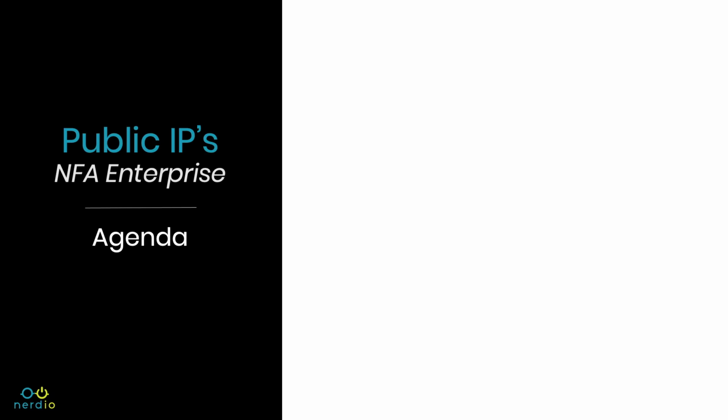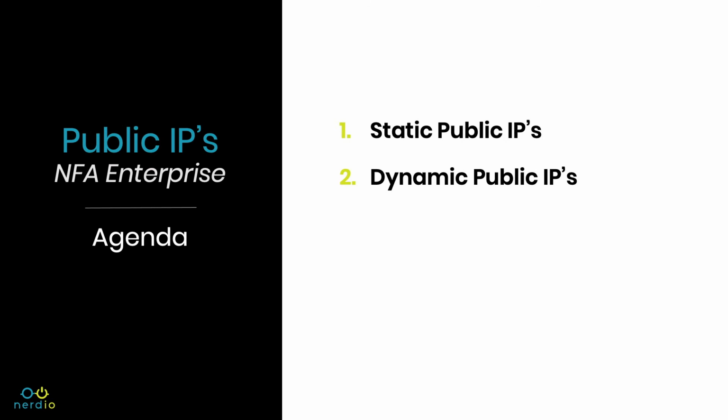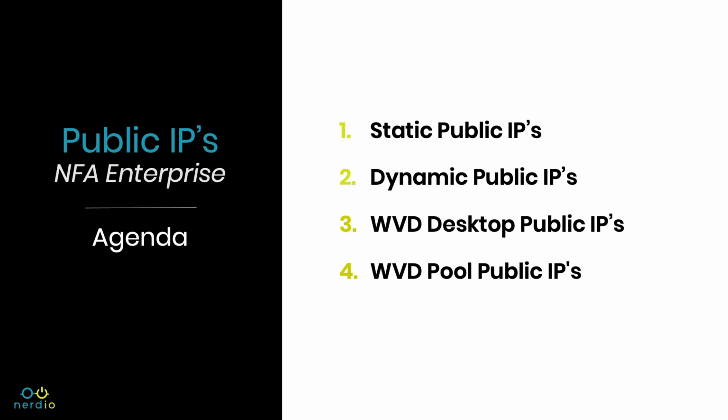So our four agenda items today are static public IP addresses versus dynamic public IP addresses. The biggest difference here is that dynamic addresses can change, especially if a resource is deallocated, whereas static public IPs will always retain the same public IP address for that object. We'll also discuss how you can add public static IPs to WVD desktops as well as pools.